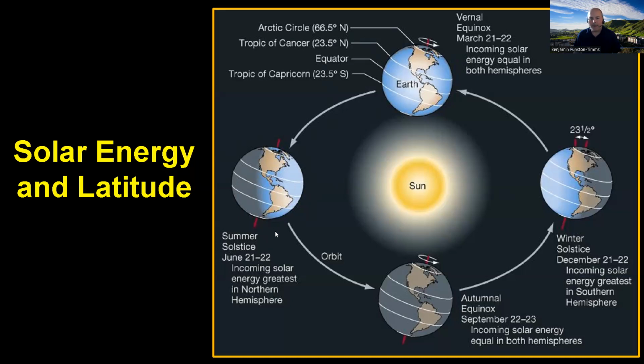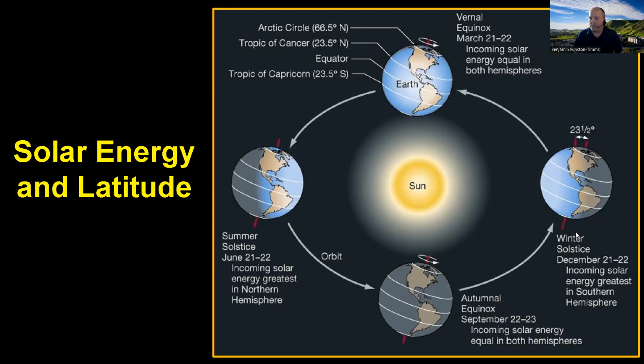As we move into autumn, into the fall, we have the fall equinox. That's in September. And now the sun's rays are hitting directly at the equator. At that time, every place on Earth has exactly 12 hours of sunlight and nighttime. But it's going directly at the equator, and so we see things cooling down as we go into autumn.